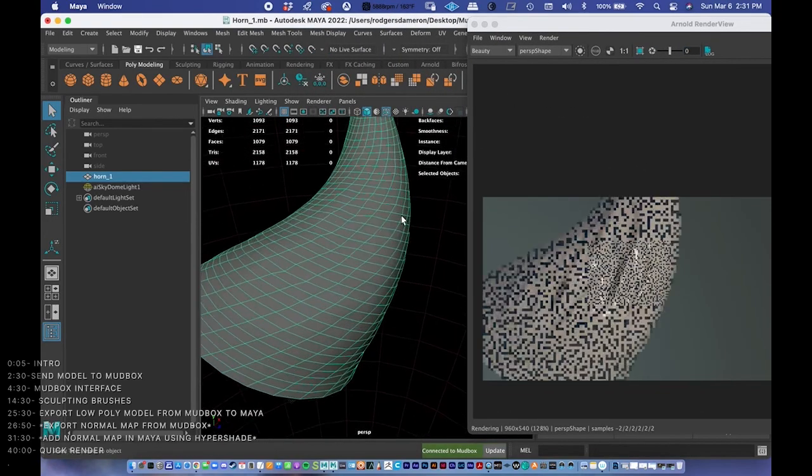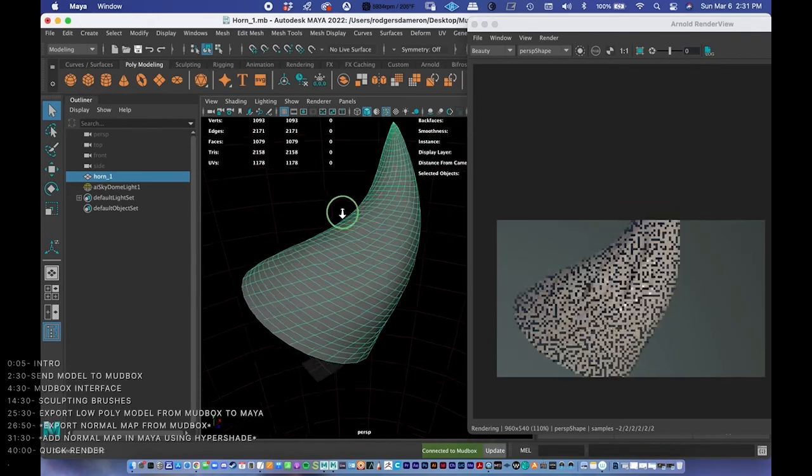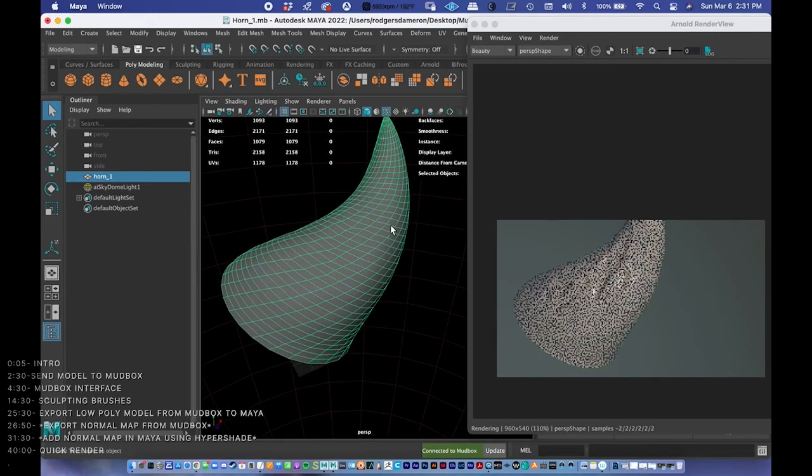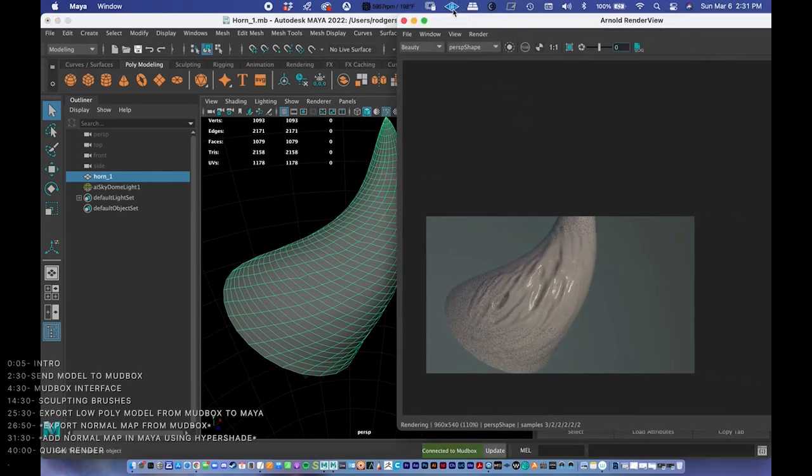Looking at this, we have all the detail of my model, and again, this light is a little diffuse. Hopefully you can kind of see this. Okay, I'll let this settle for a second. But you can see right here on the right, my model is only about 1,000 polys or something like that, and we get all this detail in there.